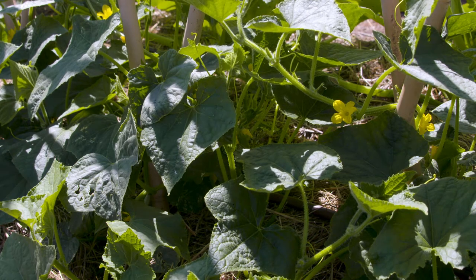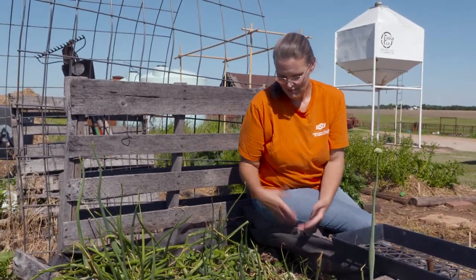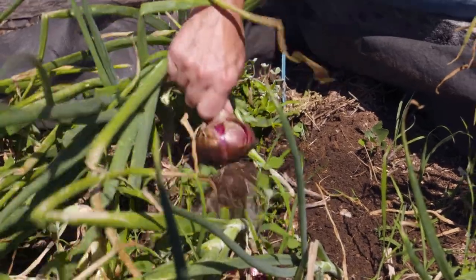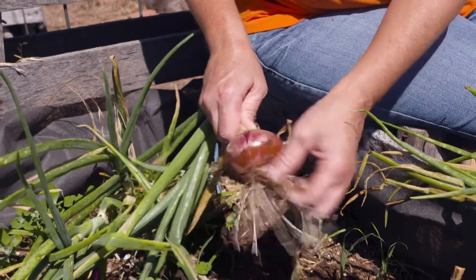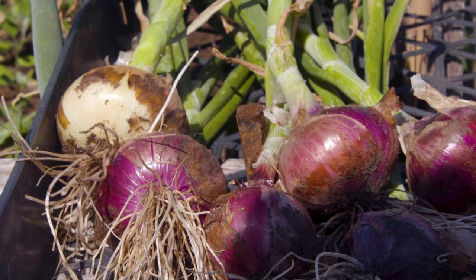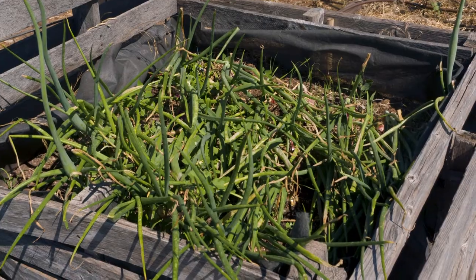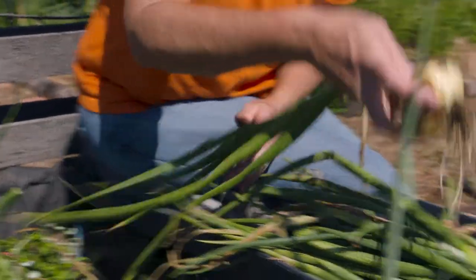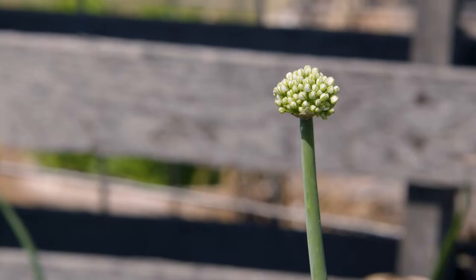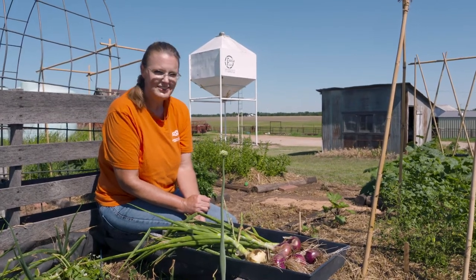It's also time to harvest our onions. You can see they've sort of fallen over, which is the sign — we get a fair bit of wind. We've got both red and yellow in here, and I think some whites as well. You'll want to brush off as much dirt as possible, then put them in web trays to let them dry out a bit. Once I get these onions pulled, this might be another place to do some succession planting on squash in case squash bugs come in. That's really what's going on in a home garden in Oklahoma in May to June — you might see some herbicide drift, but you should be harvesting onions and starting to see green tomatoes.